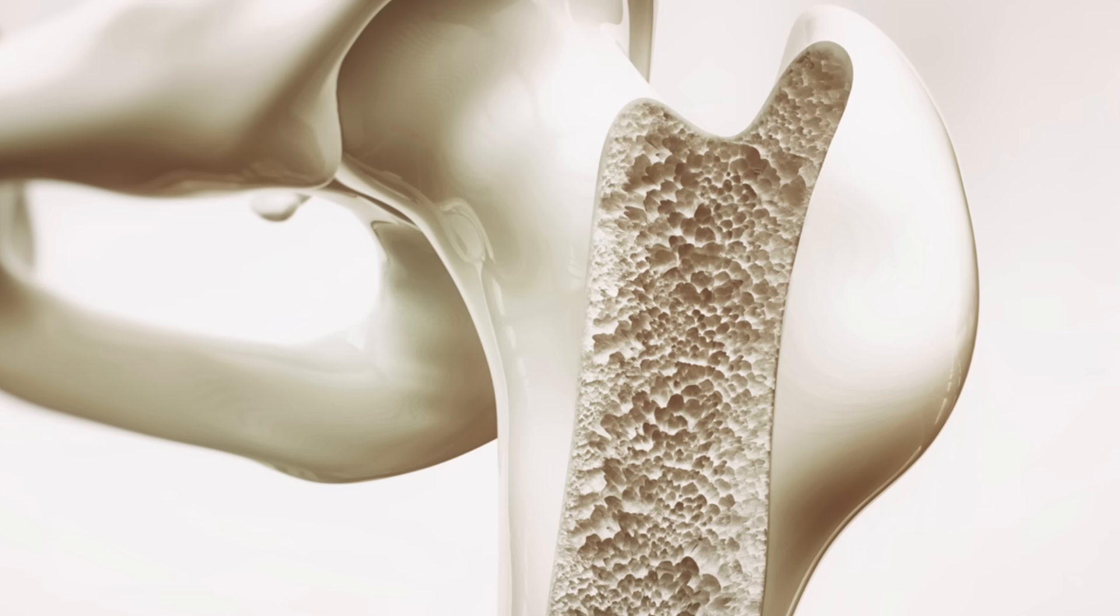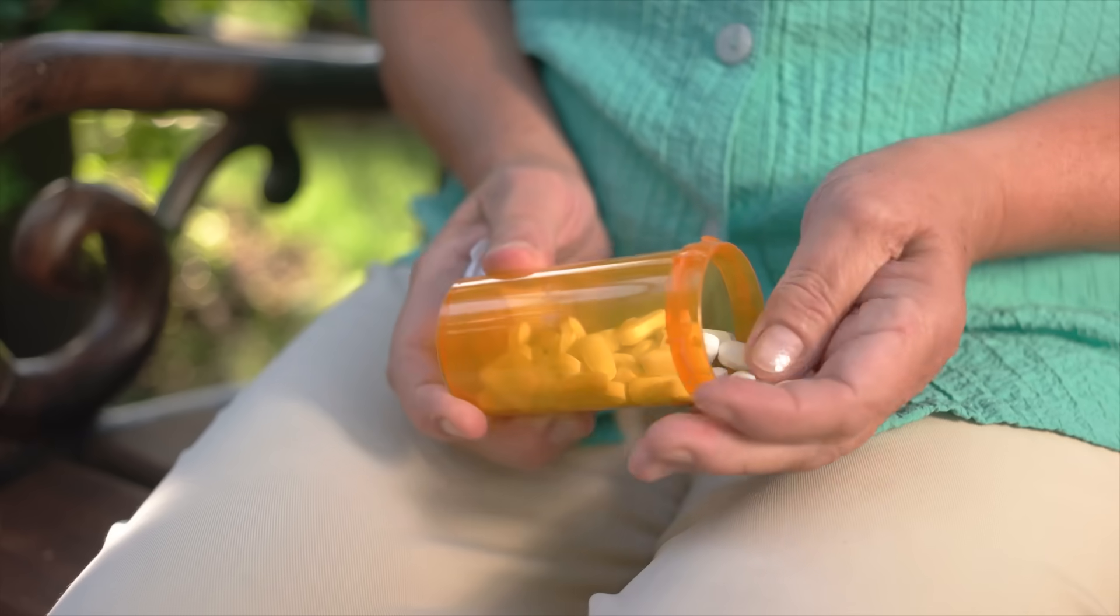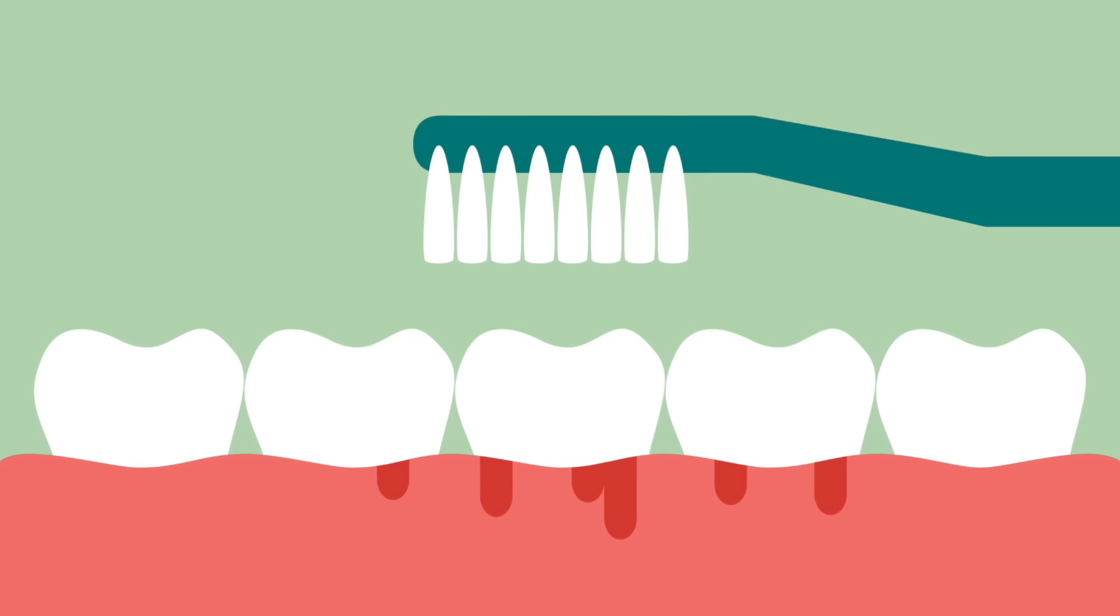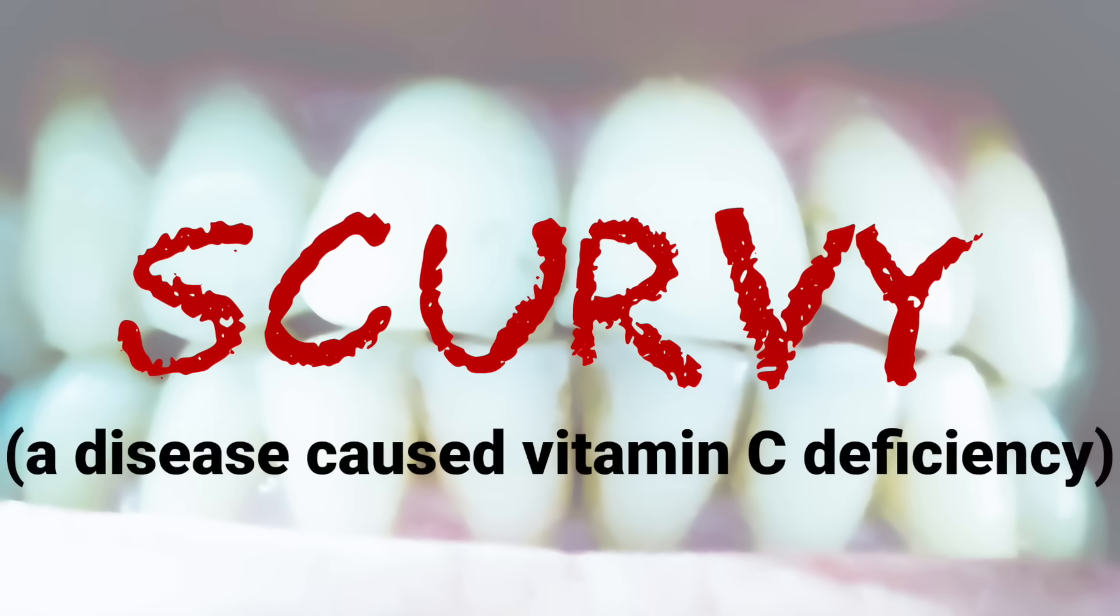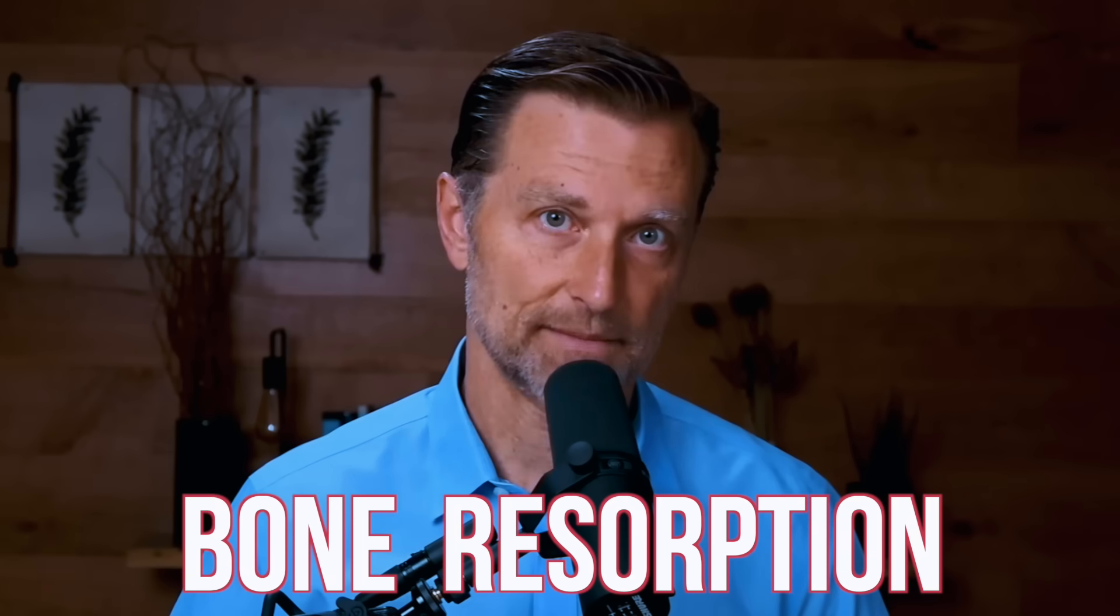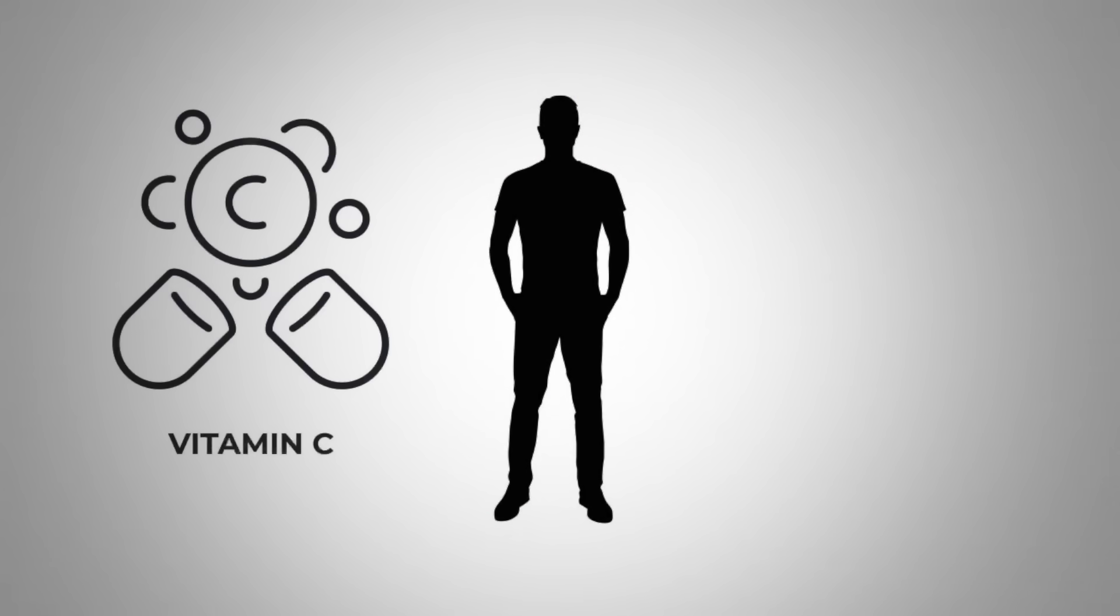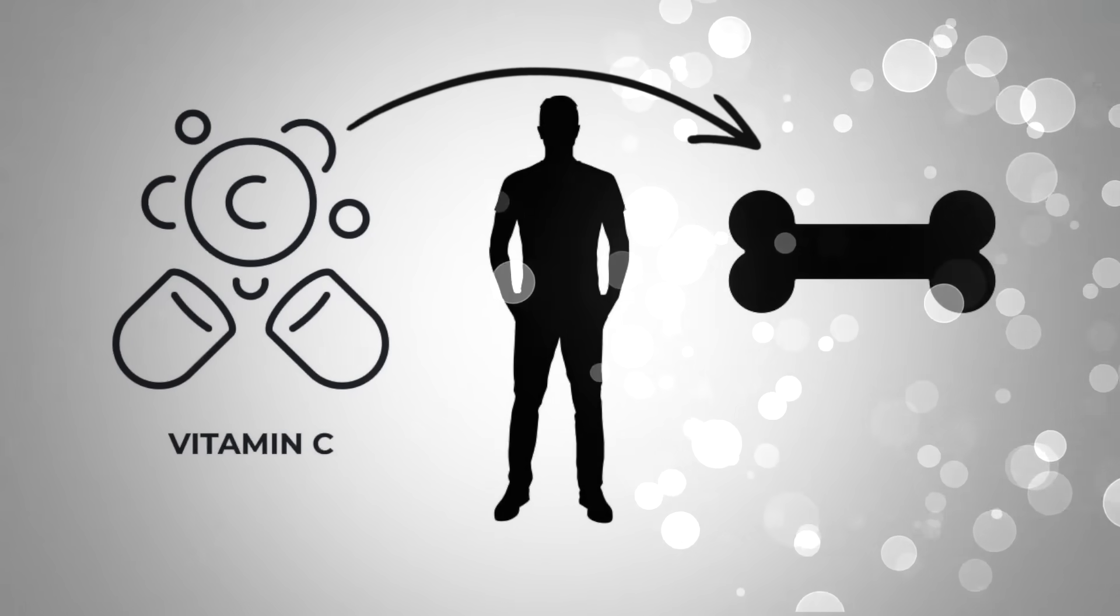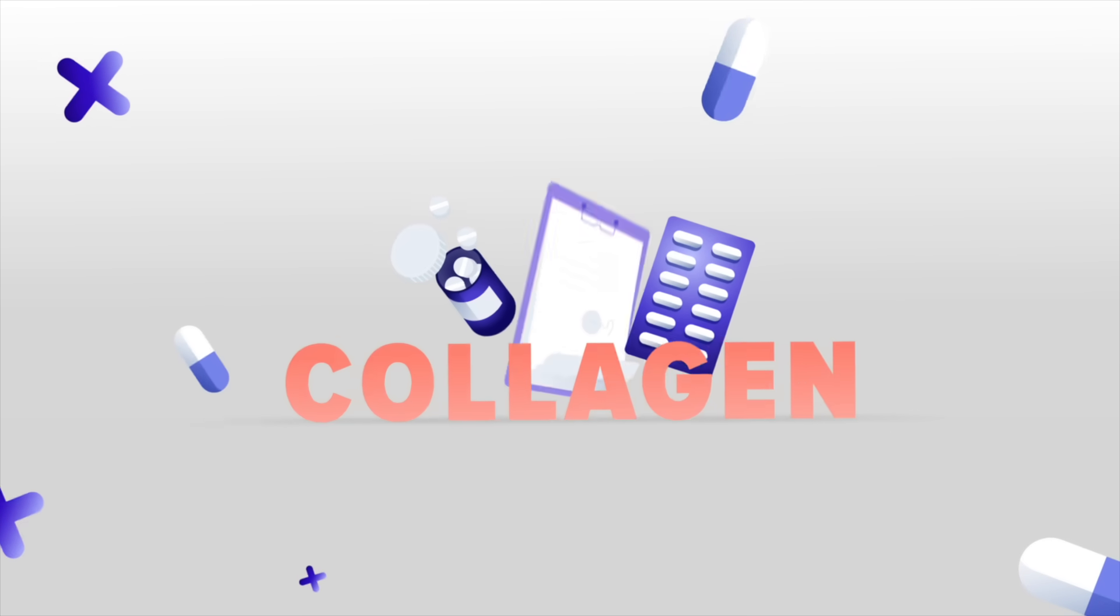So since we're on the topic of osteoporosis or bone loss, and what should you do instead of taking massive amounts of just calcium and trying to fix that? If you ever look up the condition called scurvy, which is an advanced vitamin C deficiency, and you read all of the side effects of scurvy, you're going to see one of them called bone resorption. So in other words, a severe vitamin C deficiency causes calcium to leach out from your bone. Another symptom of scurvy is decreased synthesis of collagen.